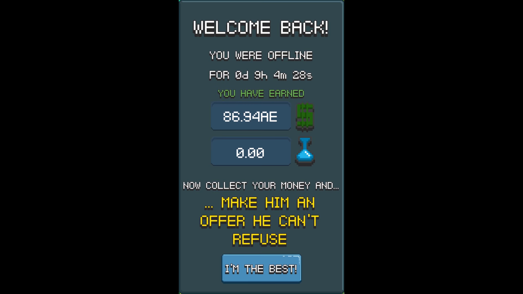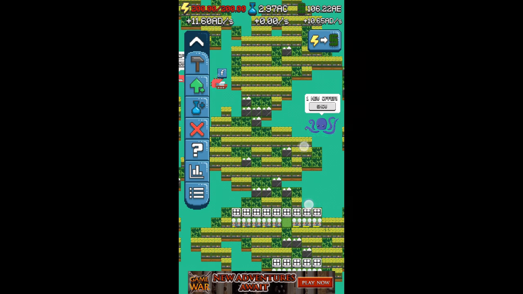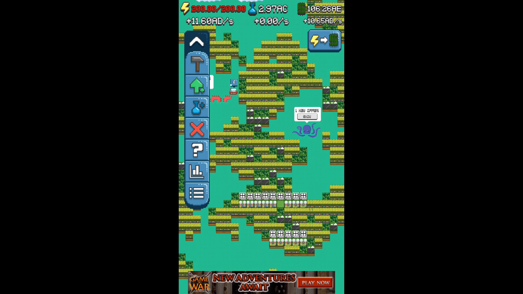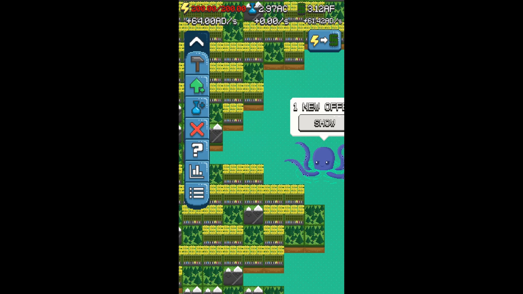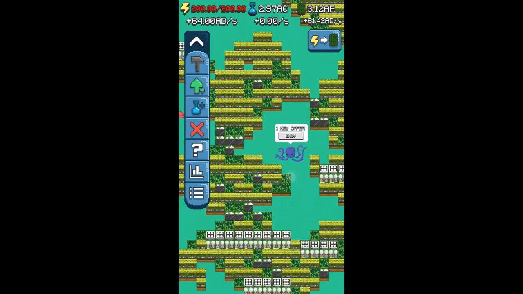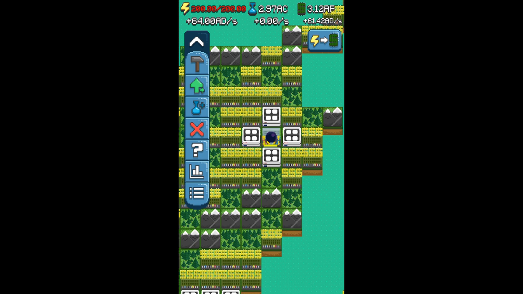So here you can see I waited overnight, 9 hours. Collected 86 AE of money, and I'm going to build the one dark energy reactor. I didn't actually capture the building of it in a recording, but I captured it after it was built. So there it is, dark energy reactor.